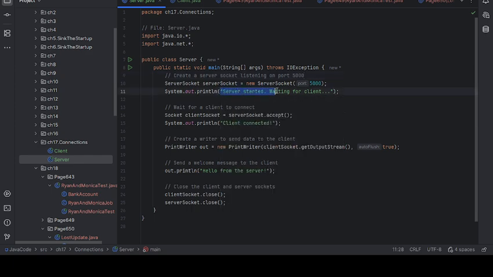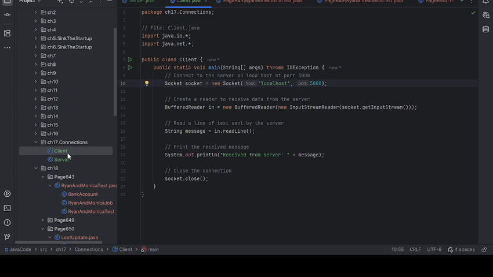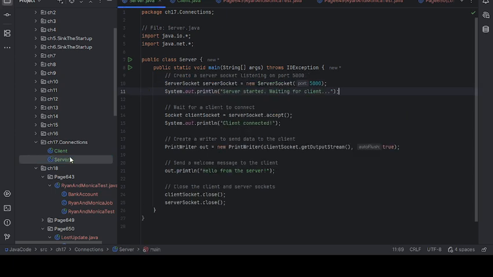Initially it's just saying server started, waiting for the client. So now the server is waiting for the client to make that connection, right? And when it does, it waits for the client to connect on this line of code.